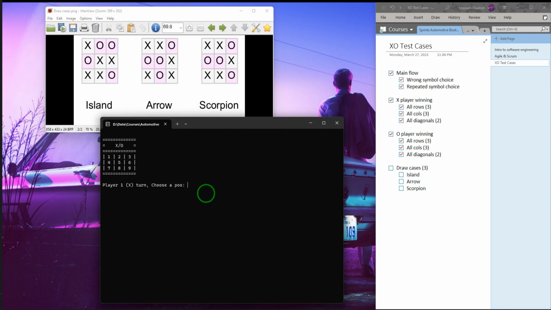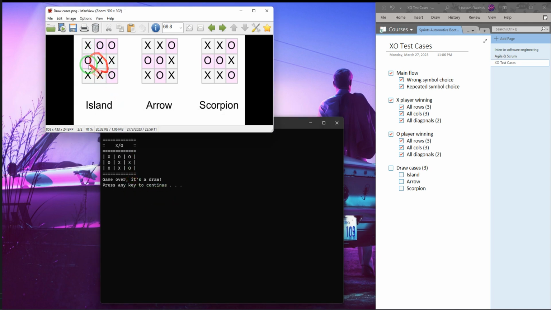So let's try making the island position. Okay, it says it's a draw. This is the island position, so this is okay.